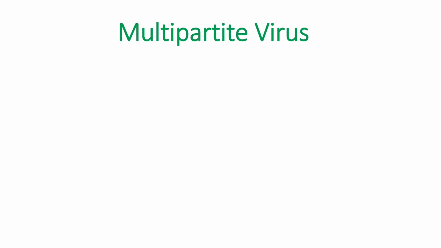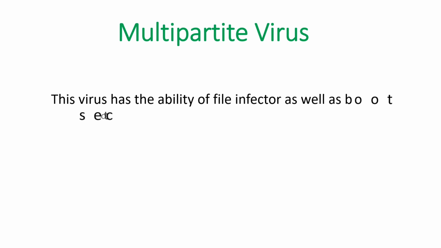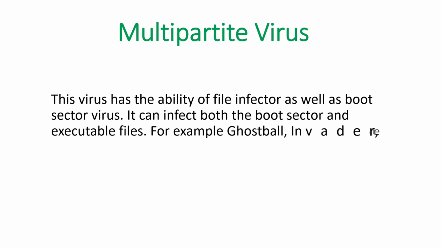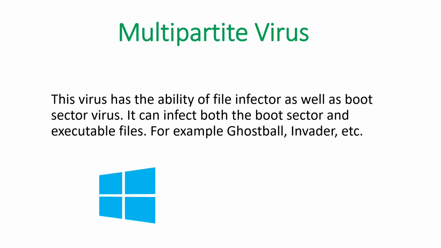Similarly, another one is the multipartite virus. This virus has the ability of infecting the master boot record or the operating system as well as the application software. So it has the capability or potential to harm both the operating system as well as the other application software. The examples of multipartite virus are Ghost Ball, Invader, and so on.